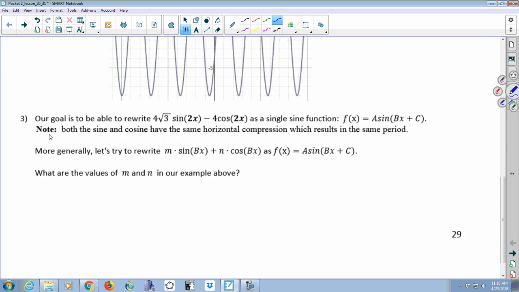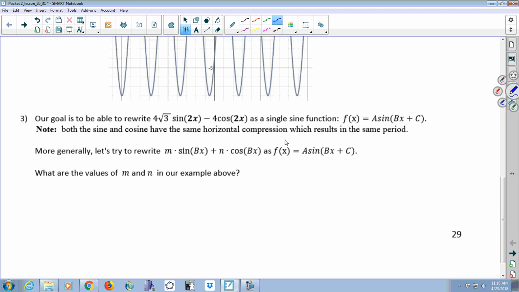All right, so here's what I just wrote here. Both sine and cosine have the same horizontal compression. This is being compressed horizontally, and this is being compressed by the same factor of 1/2. Divide all your x values by 2, or 2 complete cycles of sine and cosine in the period from 0 to 2 pi. So they're both the same period. They have different stretches going on vertically.